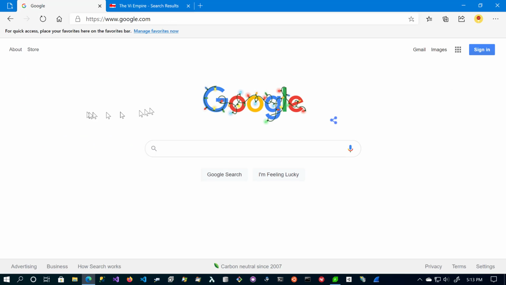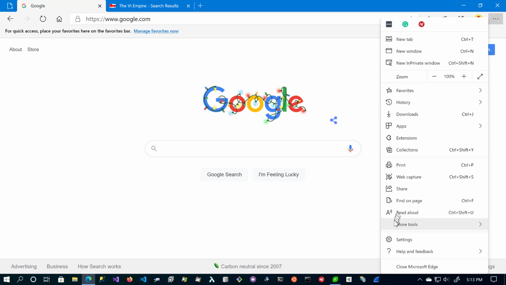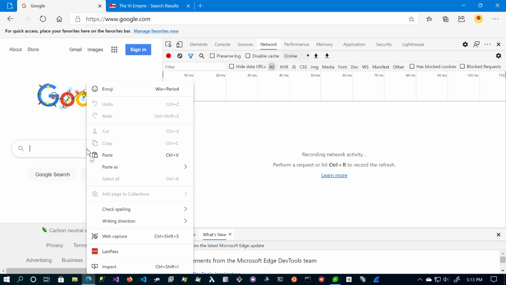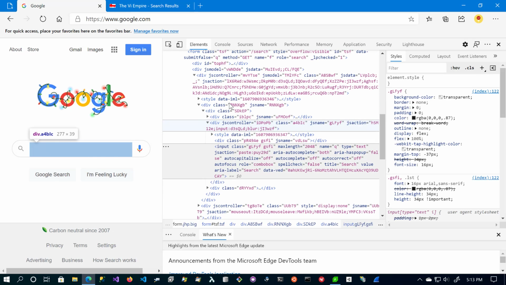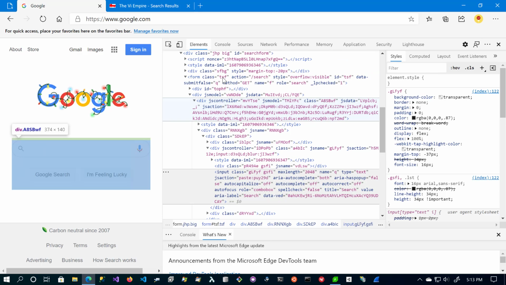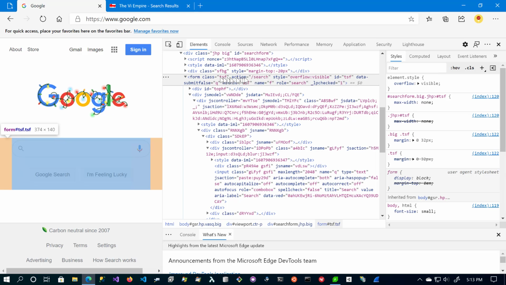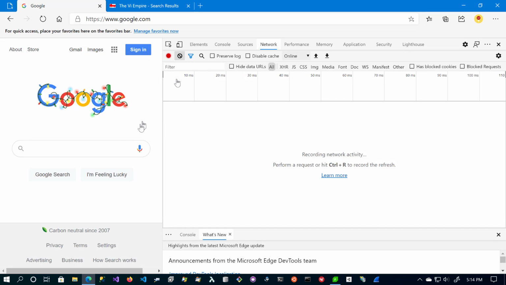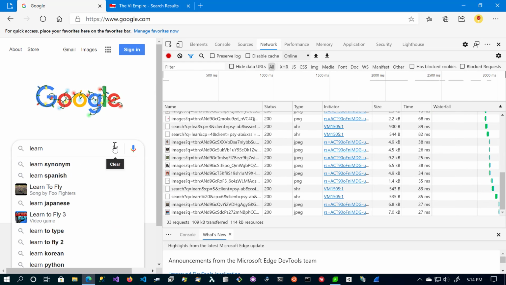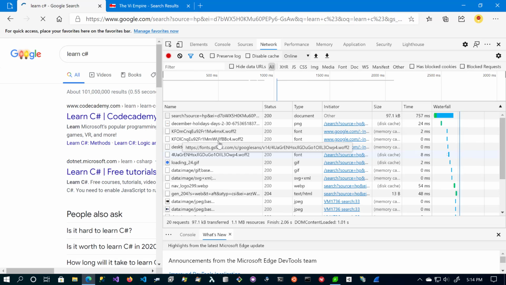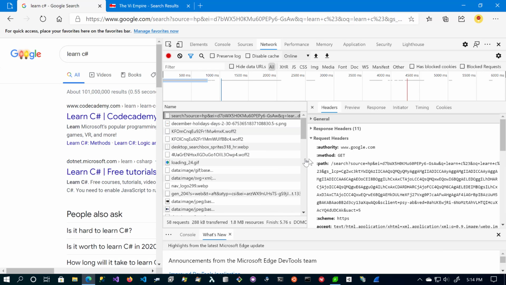Let's head over to Google and see how they do it. They use a GET and not a POST. This means that the key for the text box and the value will be in the URL, since a GET does not send its data in the body. That is the difference between a GET and a POST. So you can still use a GET by sending data in the URL, but in POST you would send that data as part of the body. You can still send additional values in the URL.